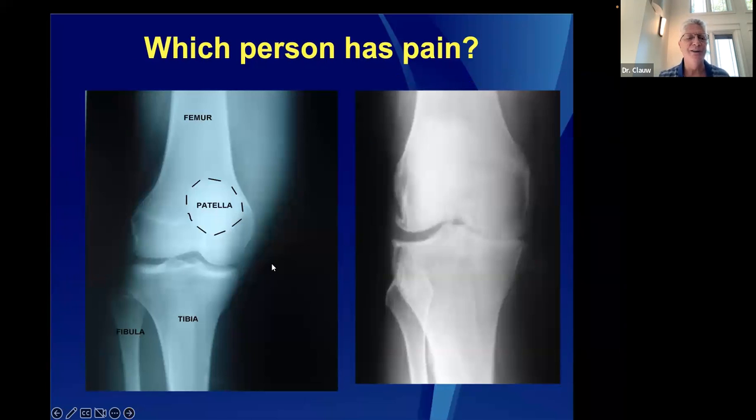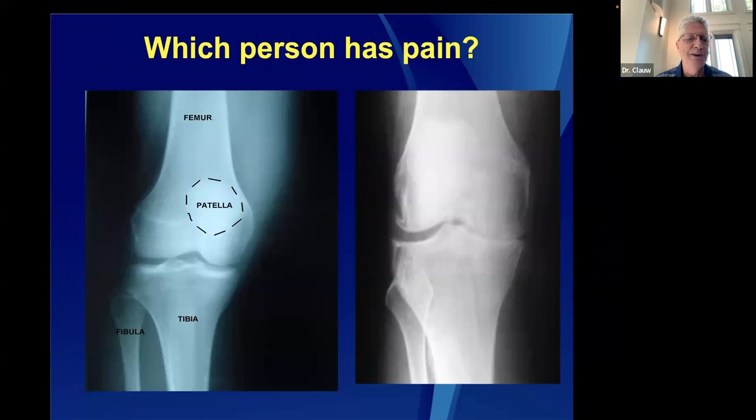So I'm clinically trained as a rheumatologist. I've become a pain researcher over time, but I always show this slide first because it just shows two individuals' knee x-rays. The one on the left has an entirely normal x-ray. The one on the right has advanced osteoarthritis of the knee where the cartilage is entirely lost and that person has bone rubbing against bone.